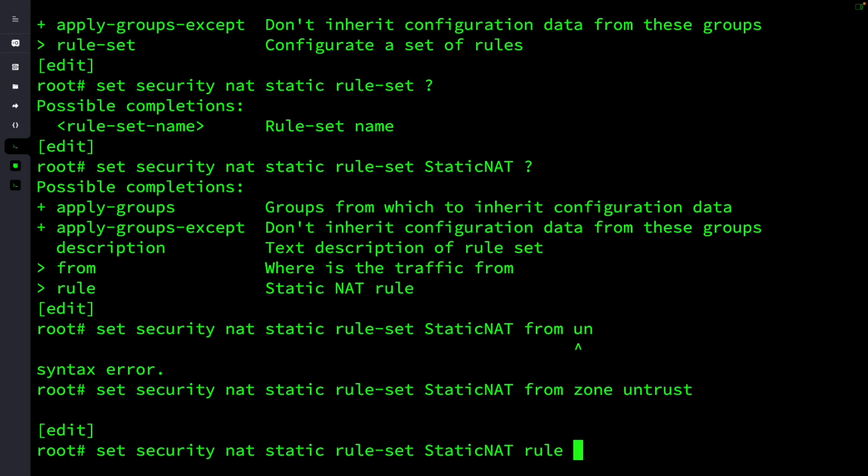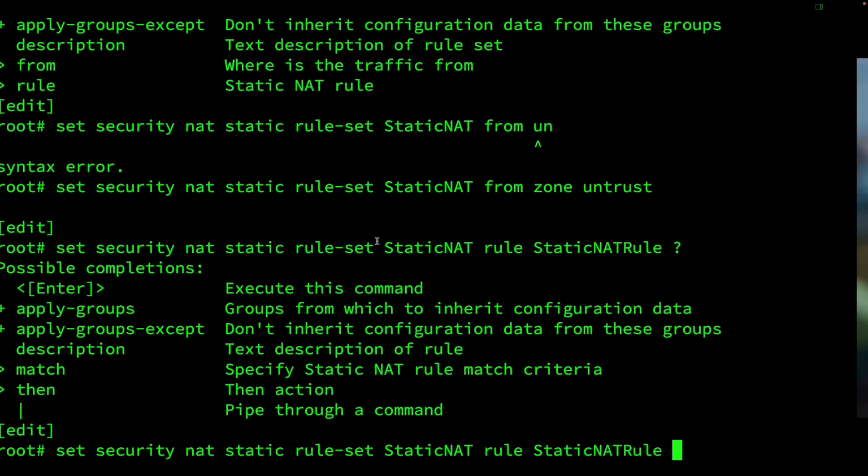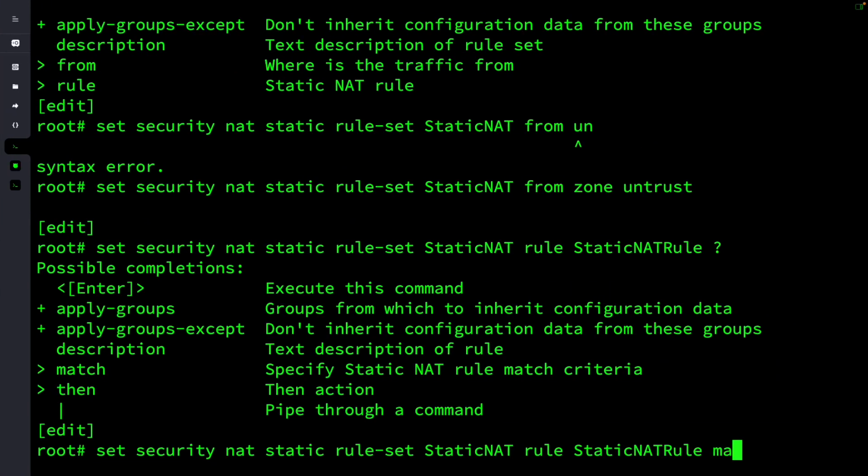We'll have to create the rule name. And then we will have to match the source address, which is going to be 192.168.0.109, because this is our client for testing purposes.